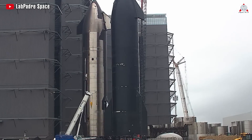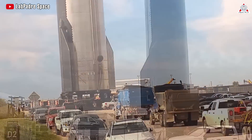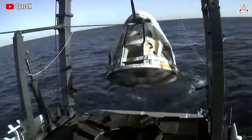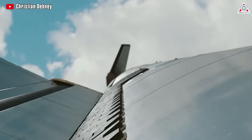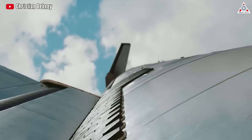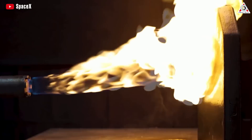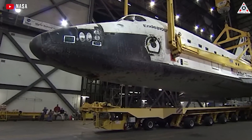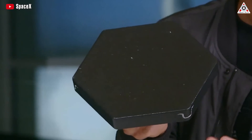SpaceX has recognized the importance and challenges in designing and installing heat shields for their giant spacecraft. The company has developed innovative solutions different from what they've done before with Dragon. Unlike Dragon, which relies on a heat shield that undergoes ablation upon re-entry, Starship necessitates a reusable and insulating heat shield to facilitate its envisioned rapid reusability. This reflects Starship's ambition to land, undergo a quick inspection, and promptly return to space without extensive refurbishment. SpaceX uses ceramic thermal protection tiles to insulate the spacecraft from re-entry heat. Like those of the space shuttle, the tiles are extremely lightweight and fragile. However, unlike the shuttle's square tiles, Starship's tiles are hexagonal.